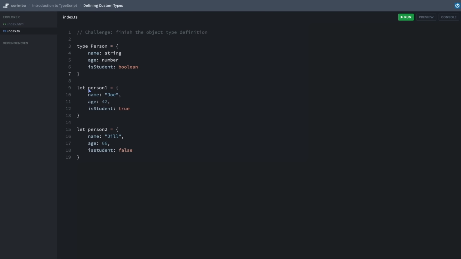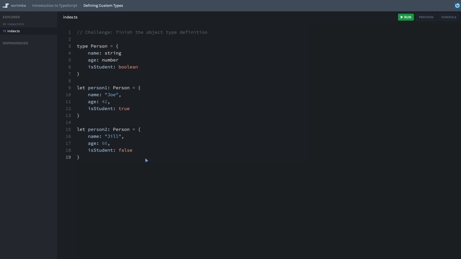When I'm defining person1, I can use my colon and set it equal to my custom type, person, and I can do the same thing for person2. We'll say this is capital P person, and check it out. Even though we had to go out of our way to define this custom object type, by doing that little extra work, we have already been able to identify a potential problem. We know that these 2 objects should be the same, but we might have just missed it because we're fallible humans. Let's put in a capital S and satisfy TypeScript.